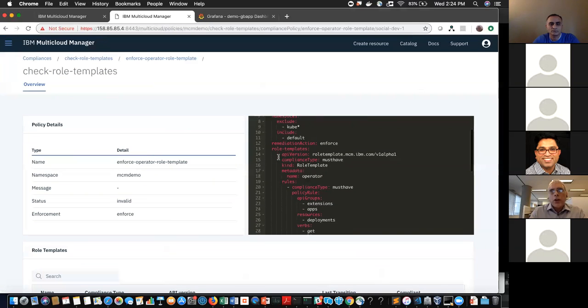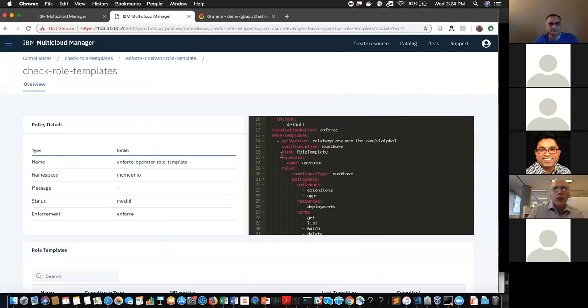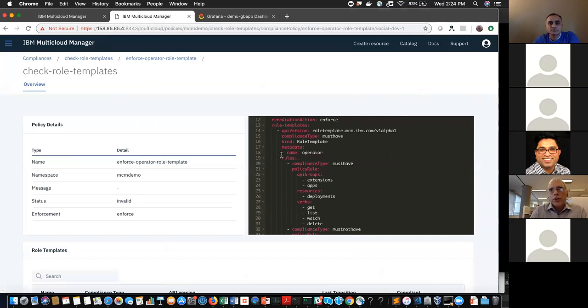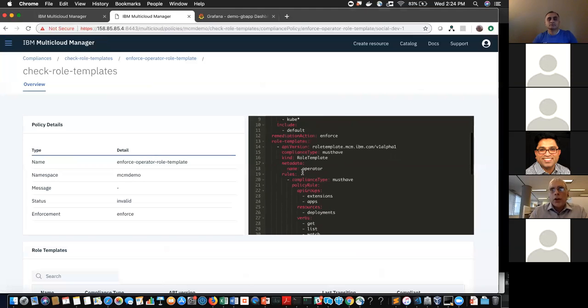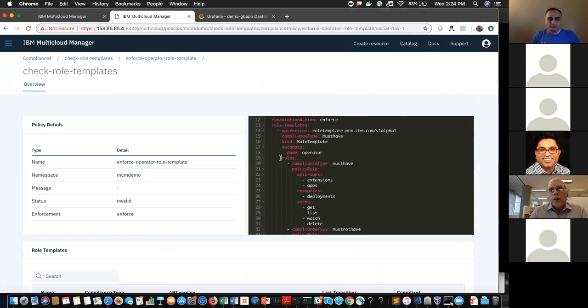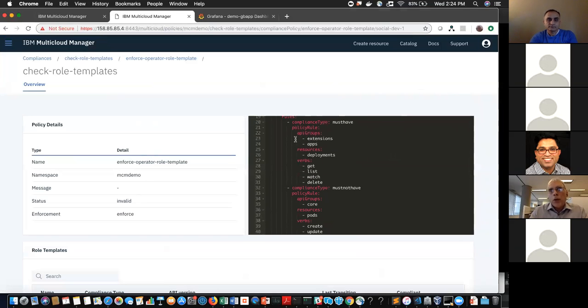What this policy does in this case is an example of a role template, which says that within my clusters that match whichever ones I target using the cluster selector, it must have a particular role within that cluster. So it must have an operator role, and that operator role must have access to these APIs and these resources with these verbs.